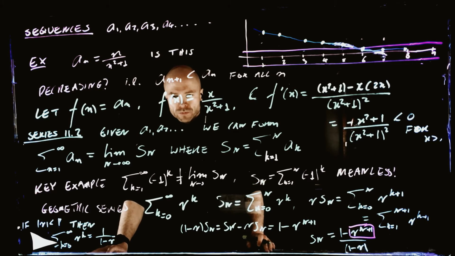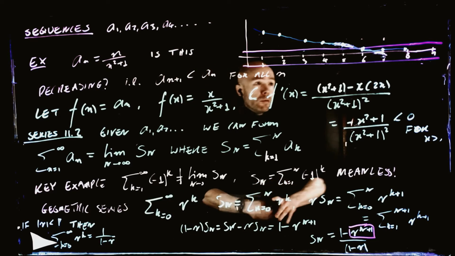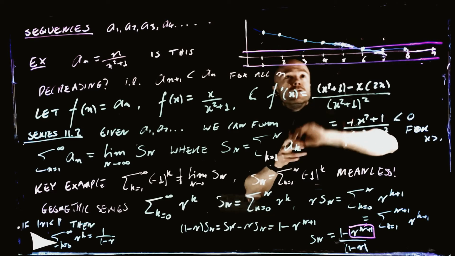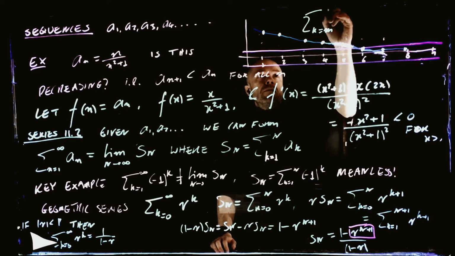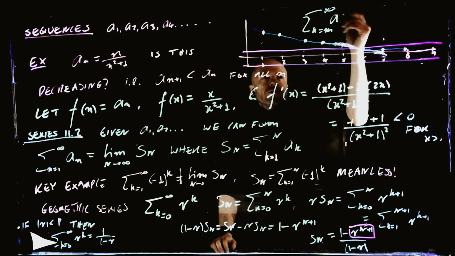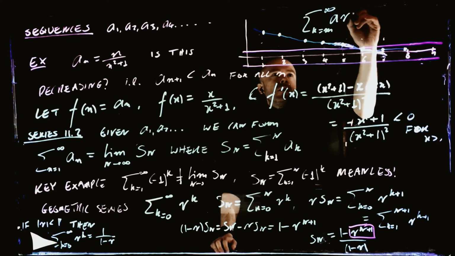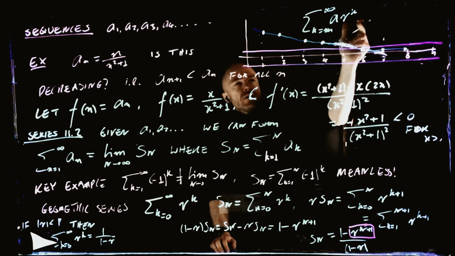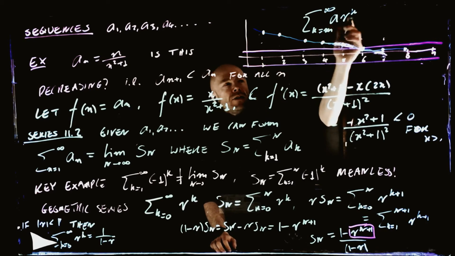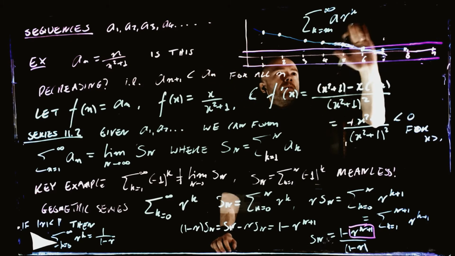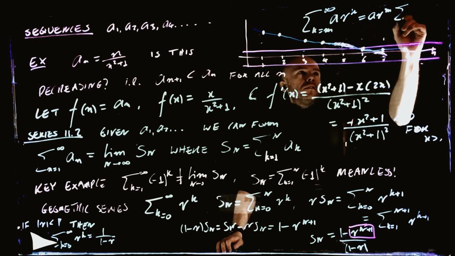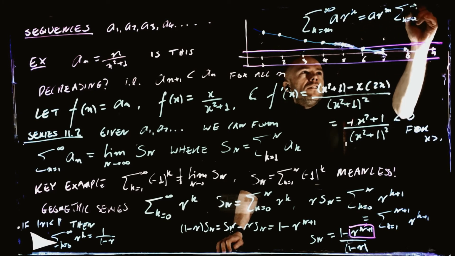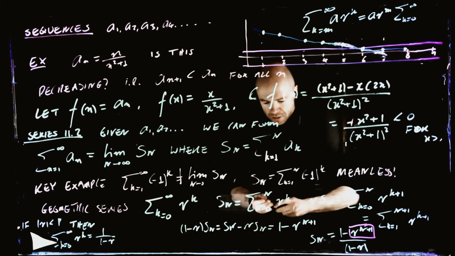Yeah? Cool. And once we have the formula of this form, then we can get any kind of version of it. So the most general version is we take the sum from k equals m to infinity, maybe we have a constant a in front, r to the k. If we just factor a and r to the m from this, then we're going to have a r to the m, the sum k equals 0 to infinity, r to the k.